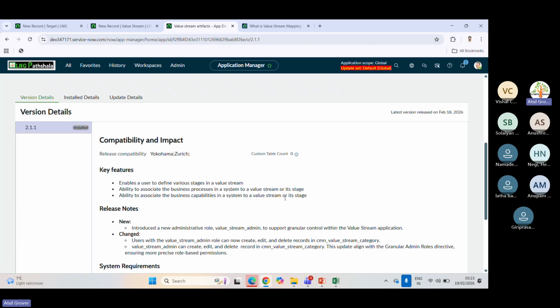So mainly, to understand it in layman's language, it is an area where you identify for which purpose and for which domain you are doing this work. And then we can map our business processes and the capabilities for that particular domain.